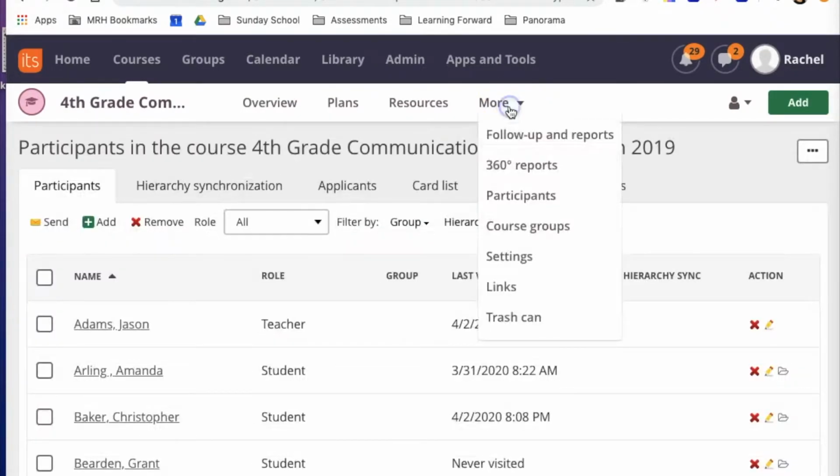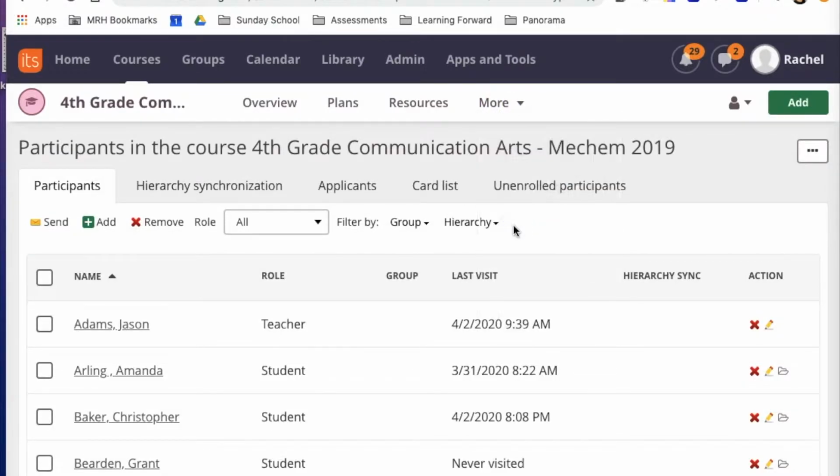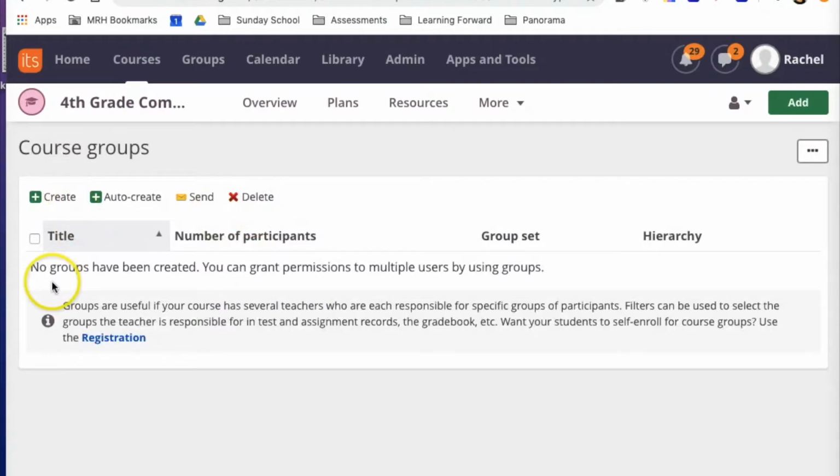Also, under the More tab, you'll be able to see course groups. This is in here, if you have switching partners at the elementary school, for example, you should have some groups already created here.